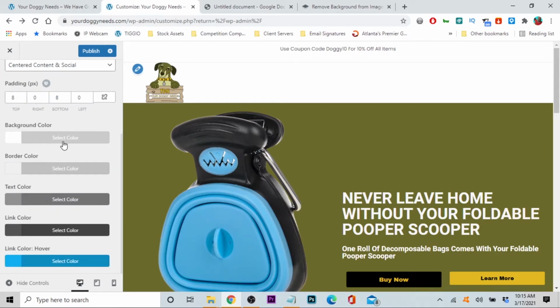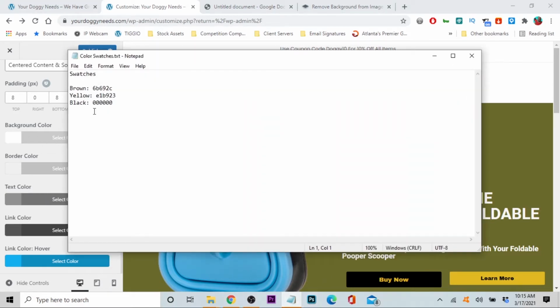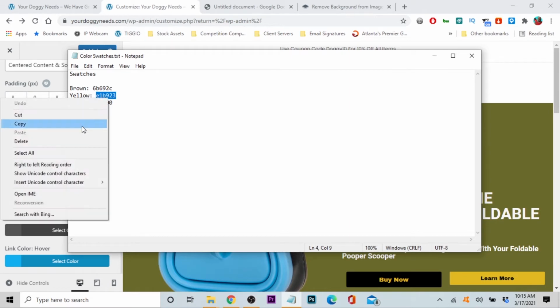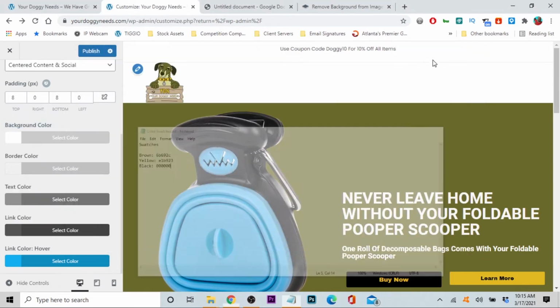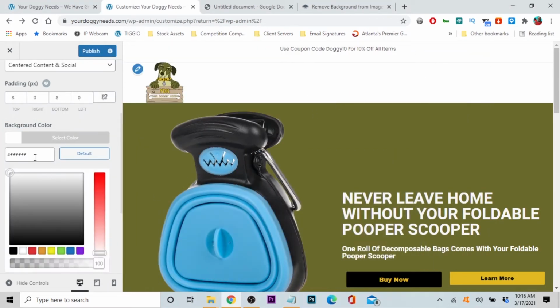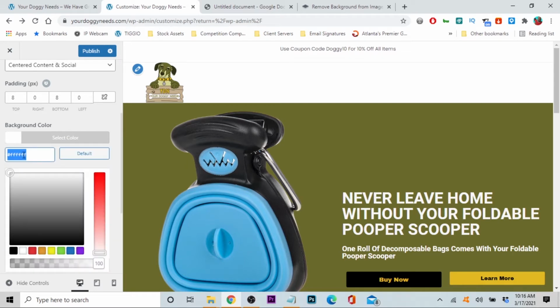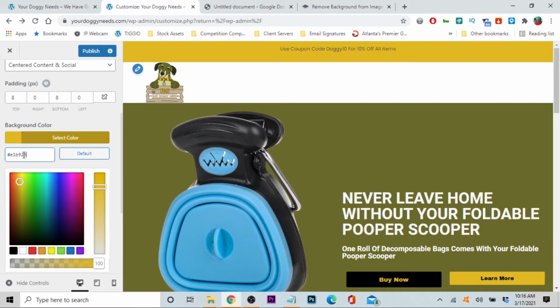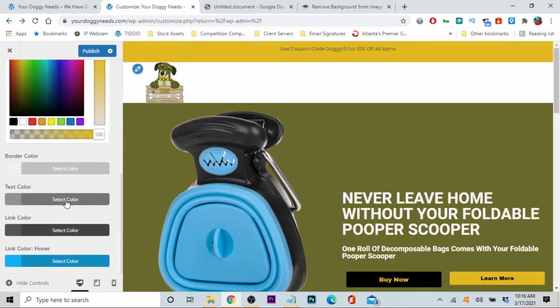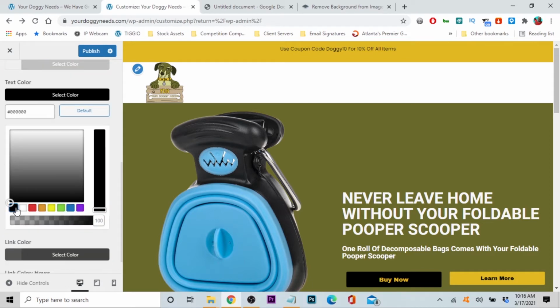And my background color, I want that to be yellow. And if you ask where did I get the yellow from, the yellow comes actually from the collar of my dog. So those are part of the branding colors. Now, the text color, I want that to be black.